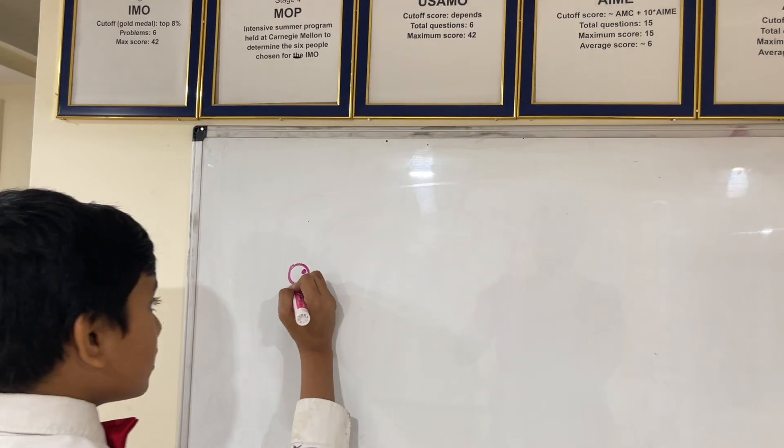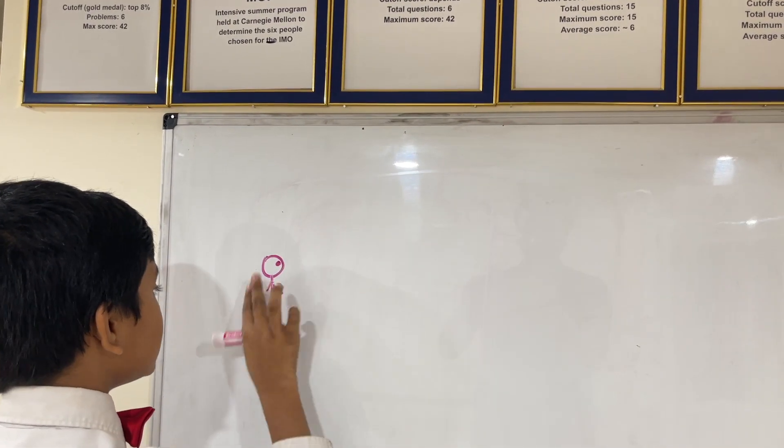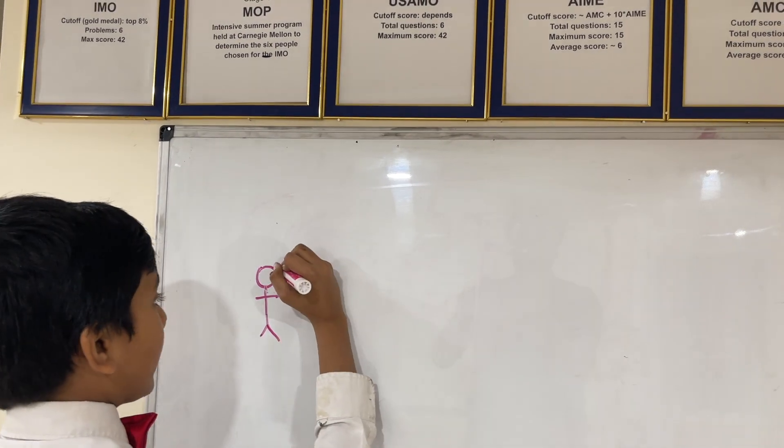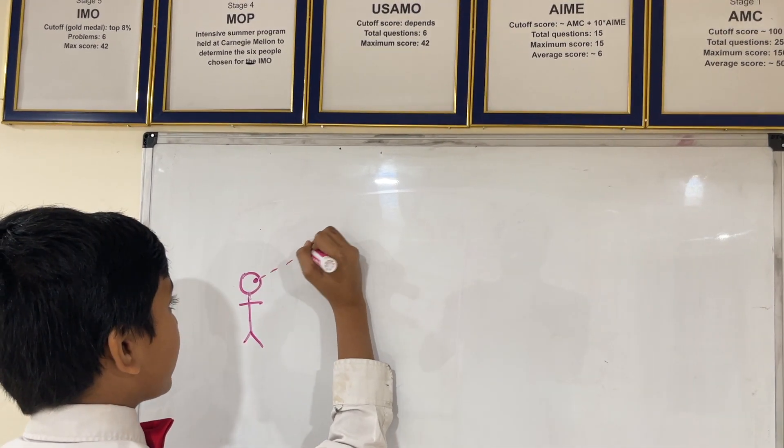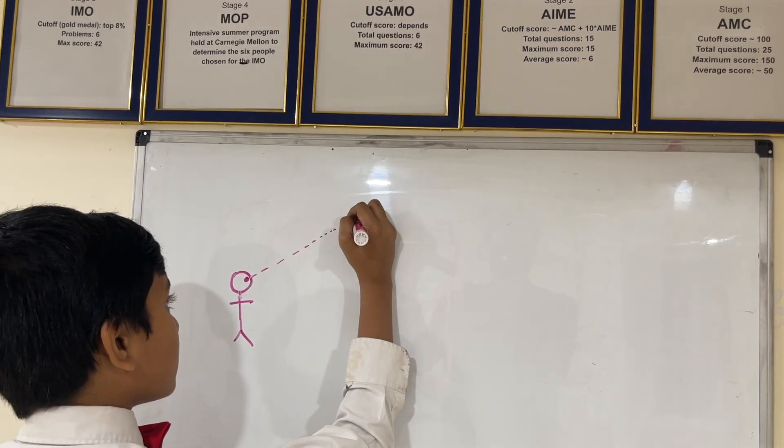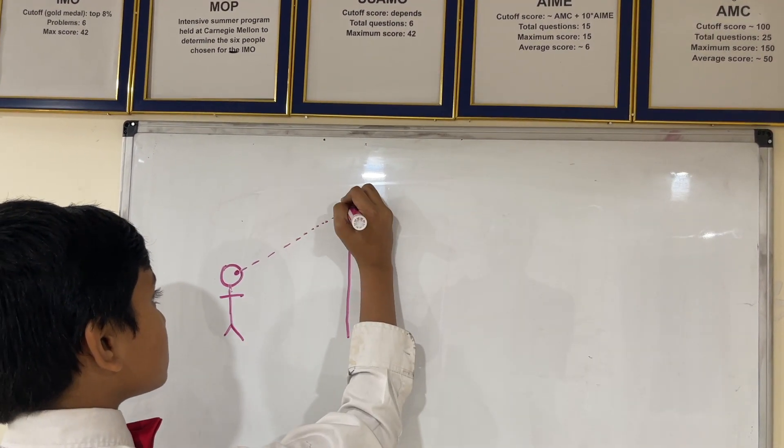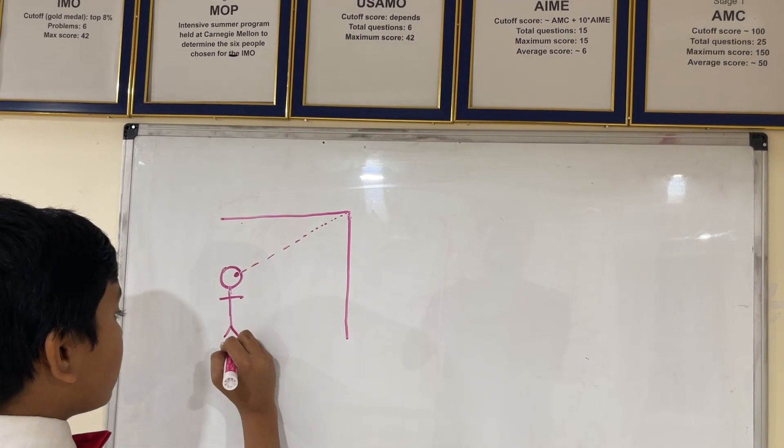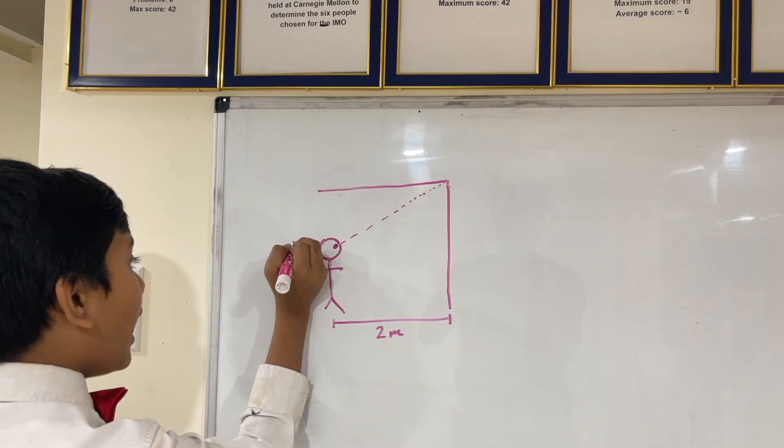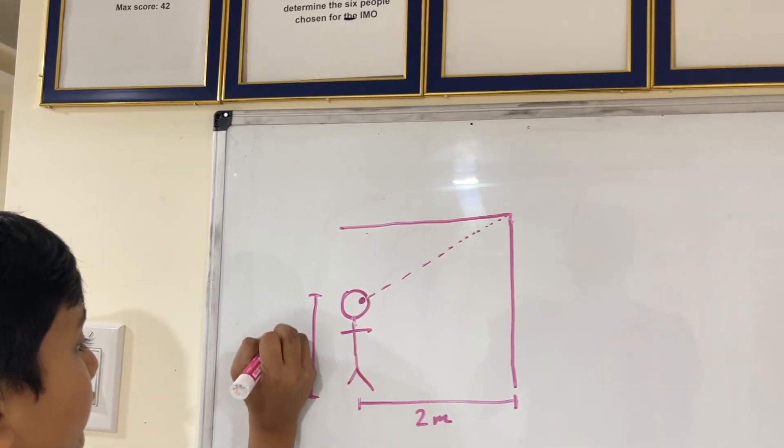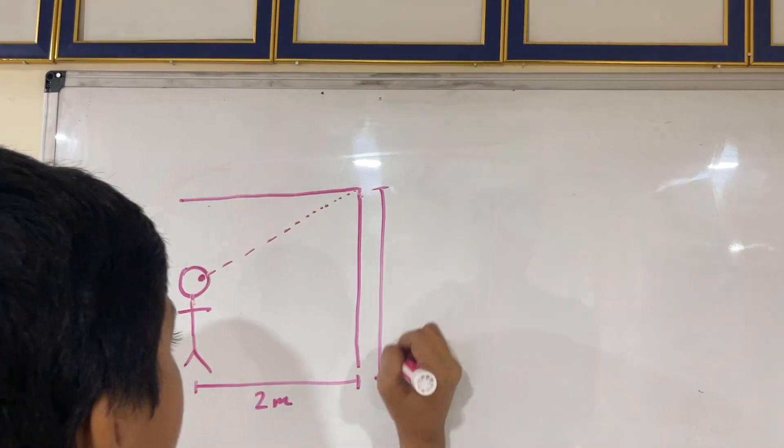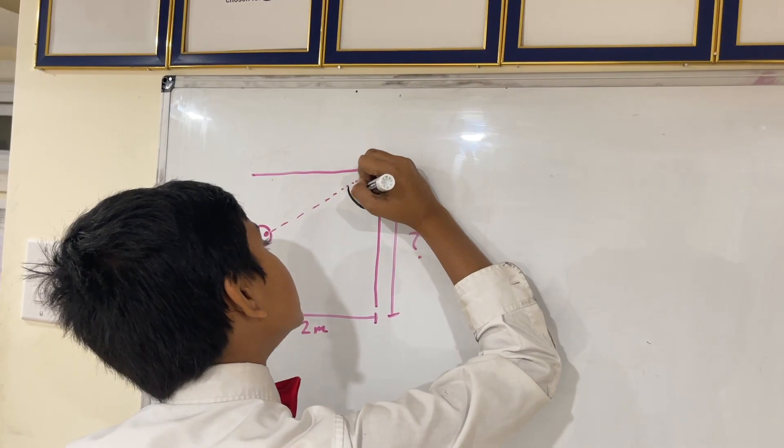Here is Saborno, so he's looking at the ceiling. Let's just draw Saborno over there, and his eye is looking at the ceiling. And we measured that this distance is 2 meters away, I am about 1.4 meters tall, and now we need to find this, given it is 80.